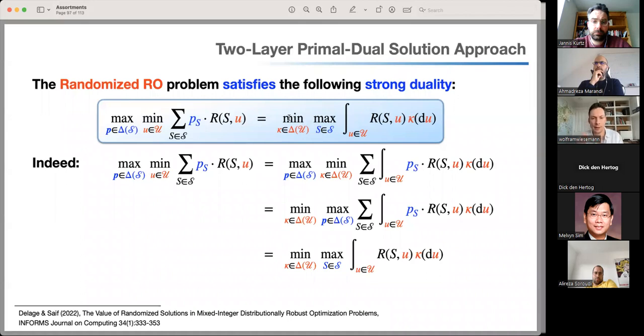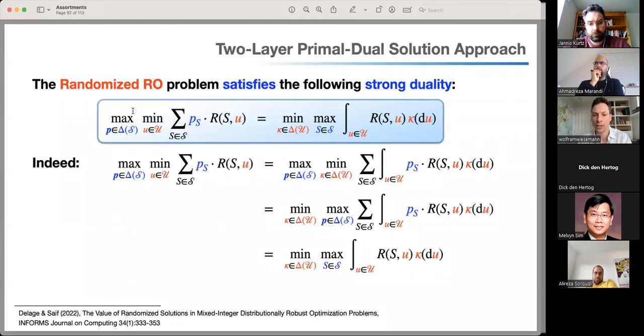And in some sense, this exhibits a quite nice symmetry if we think about it. In the primal problem, we randomize over assortment strategies and nature chooses the worst parameter setting. Whereas in the dual problem, you can think of nature randomizing across parameter settings, and we respond with the best possible assortment for us.